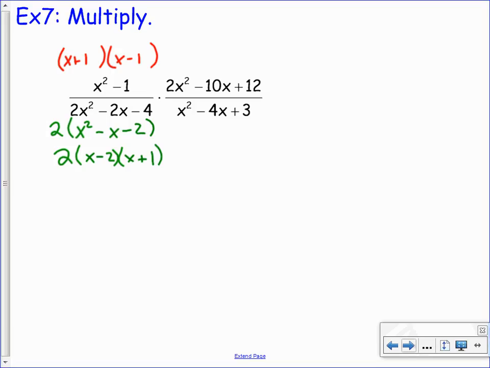Okay. Here we go. Top one. What is it? 2. Very good. And then you've got x squared minus 5x plus 6. So x minus 2, x minus 3. I'll clean it up for you in a little bit.